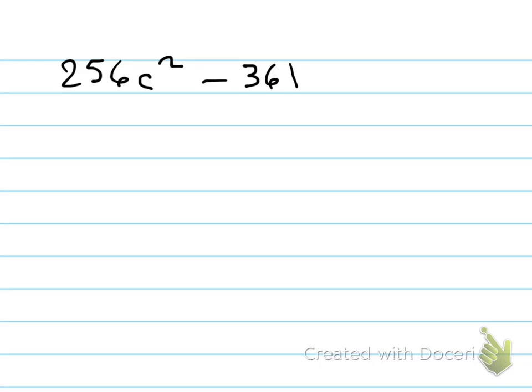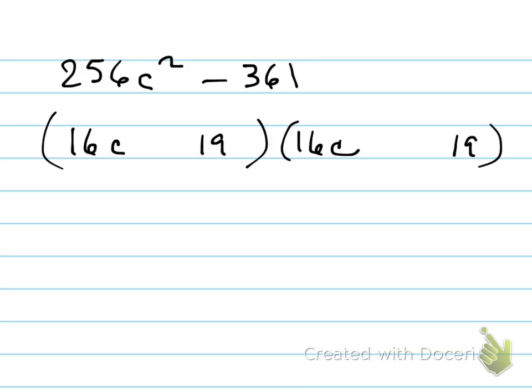Otherwise, just start multiplying numbers times themselves and see if it'll work, right? So, 256. Yeah. 256 can be broken down to 16 times 16. Is there anything times itself that makes 361? 19. It's 19 and 19. Yeah. So, I can't do anything about the fact that they're going to give you big numbers. I would never do this to you on a test. All right? And then we get a plus and a minus.